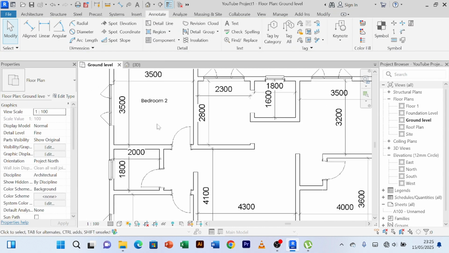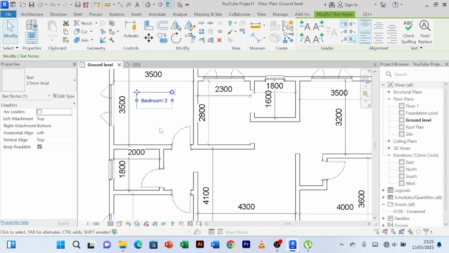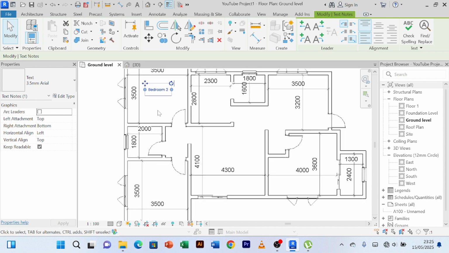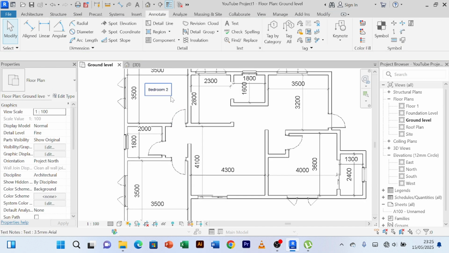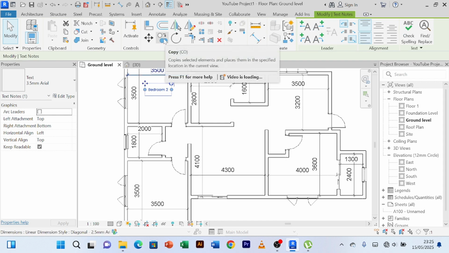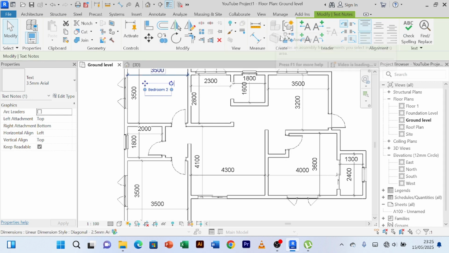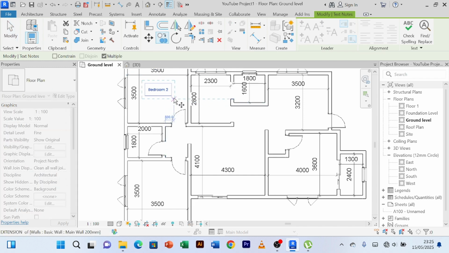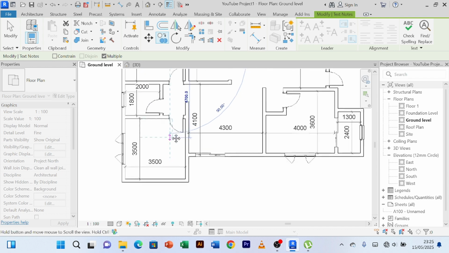That is the font weight. So if I want to create more, I can even just now duplicate this. I can click on it. I can either copy or create similar. But now if you want to copy this, after clicking on copy, you also click on the text box before you start dragging.